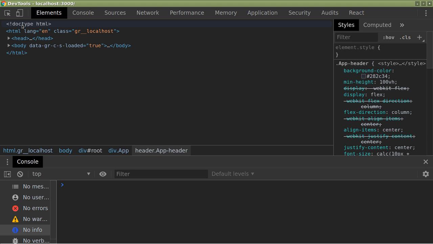So the window will be your root environment, and then within that you've got a representation of all the elements on the web page, and the DOM is that. So you've got the root element being your HTML element here, and then we've got children of that HTML element being the head and the body. So they're all elements within the DOM, within the document object model. So it's an object-based representation of your web page.